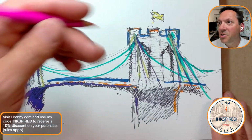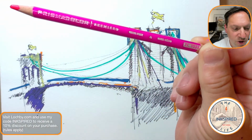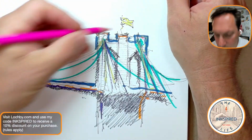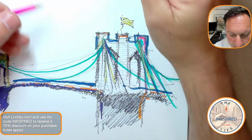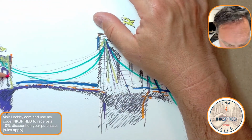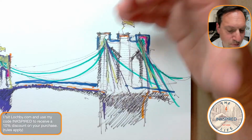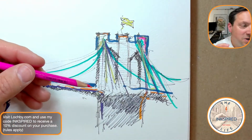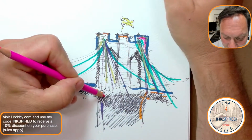All right, let's pop on some of that pink. Here we go. Boom. My favorite way to add pink, Prismacolor neon pink color pencils. This is just a regular color pencil. And why do I like to use pink? For me, pink adds a sense of vibrancy, a sense of whimsy to my sketches. I just think of whimsical places and magical places. Think Alice in Wonderland, and just having that touch of whimsy, or even madness, like the Mad Hatter in Alice in Wonderland, right?